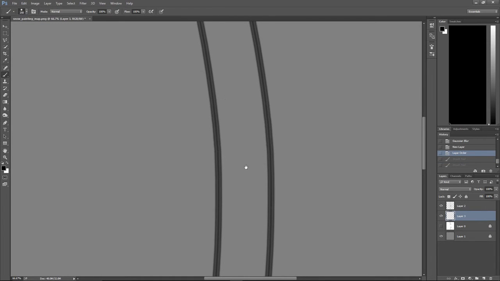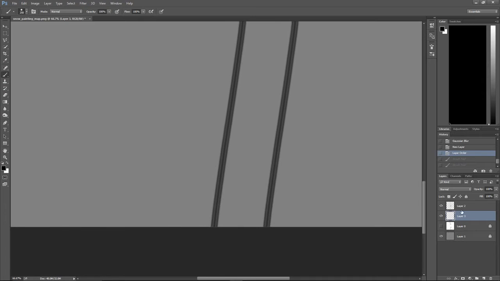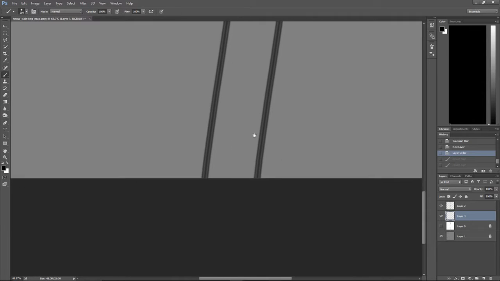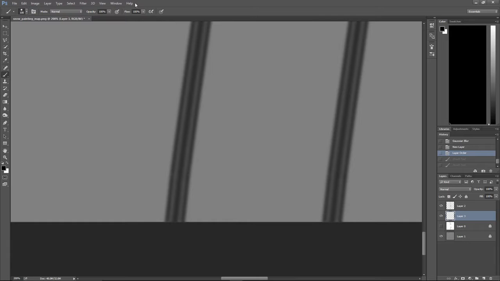So with this brush selected, I'm putting this underneath the tire track on a new layer, and I'm just going to start painting. I'm going to set the flow to about 30%. The size of the brush has to be a little bit bigger than your tire tracks because you want it to look caved in, right? That's the whole point of this. So I'm just going to go like this.